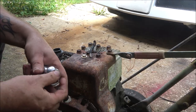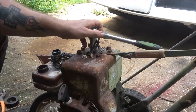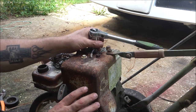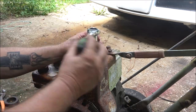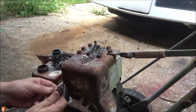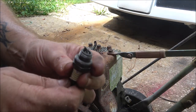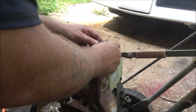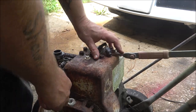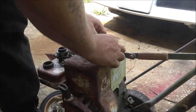Let's get to the spark check. I do have a spark checker in there. When I had the cover off I spun that flywheel back and forth and I could feel it, so I think the points are okay. I'm going to pull this plug out and check it — let me run it across the wire wheel real quick. I just ran it across the wire wheel. Let's see if this thing's going to have any spark. It's kind of hit and miss — I can see intermittent spark.